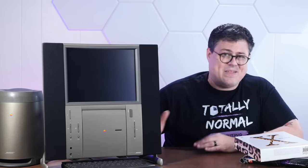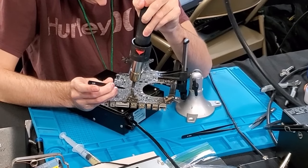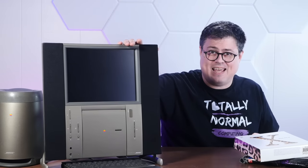Now, the G3 required some adjustments to the voltage and frequency resistors, and funny enough, donor resistors came from a dead MacBook Pro board. So technically, there's a bit of MacBook Pro inside this TAM now too.